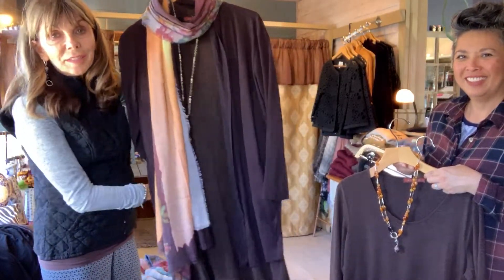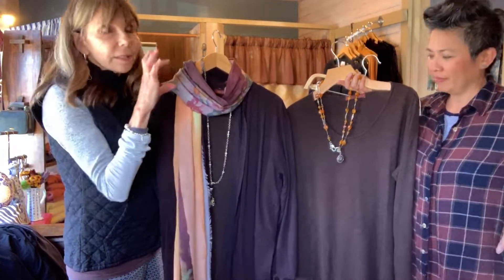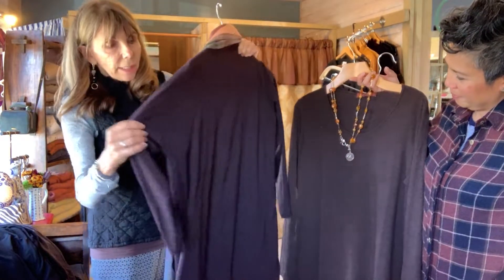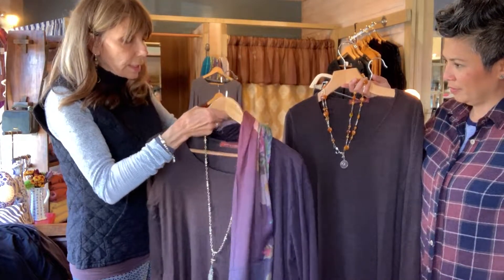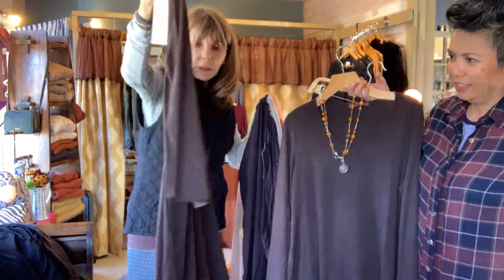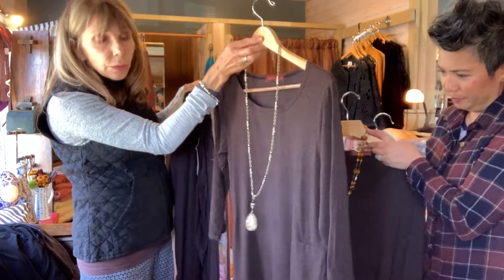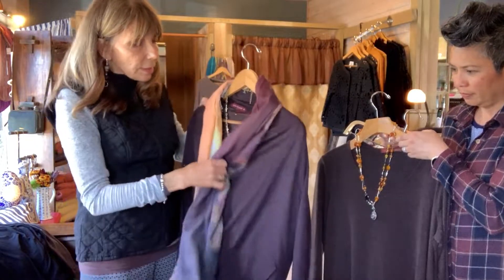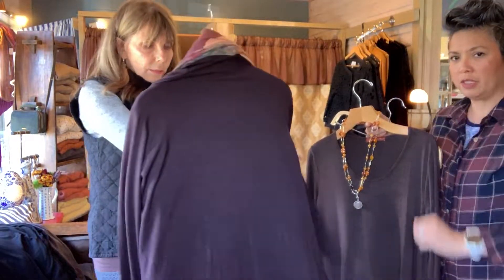Hi everybody, we're here to show you cutlets and I'm starting out with the rayons because sometimes these get kind of lost in the flashier things and it's such a beautiful fabric. Here it is with a little jacket which is in a kind of burgundy tone, put over a very subtle dress. This dress is just so perfect on people. It kind of comes in at the bottom so it looks so good on. It has like a little bubble effect on the bottom. You can do a shorter jacket over it too, or the long jacket with it. If you're traveling it's so nice to have similar pieces. I love this long jacket because then you can just throw it on over jeans. It's kind of one of my favorite design lines right now.